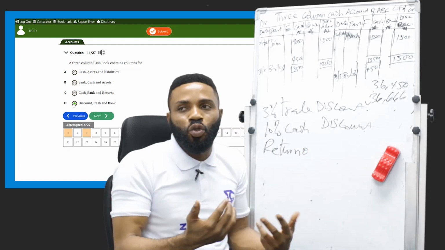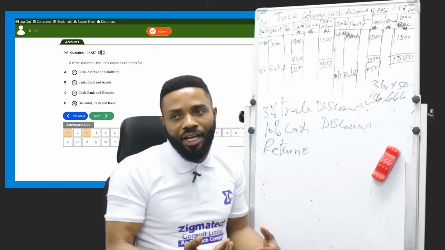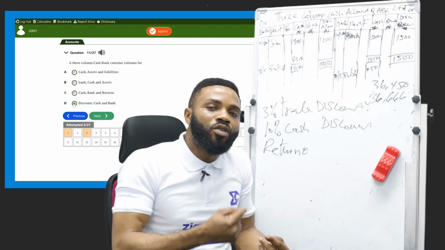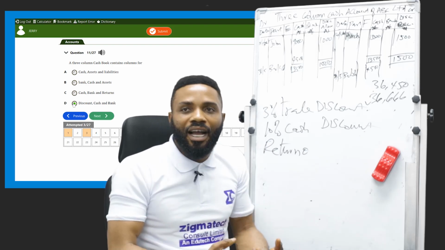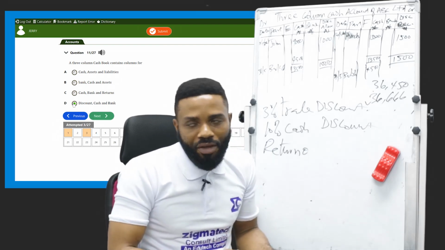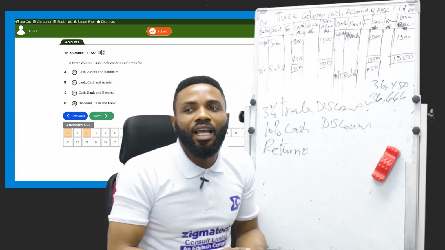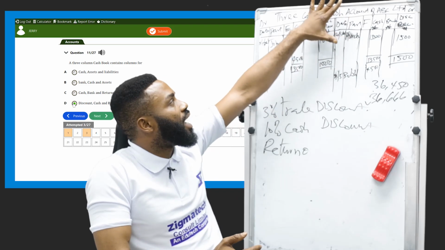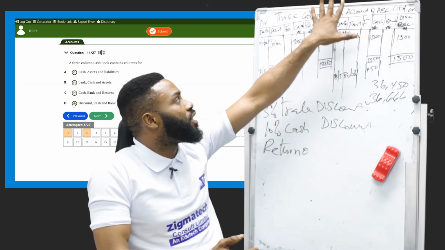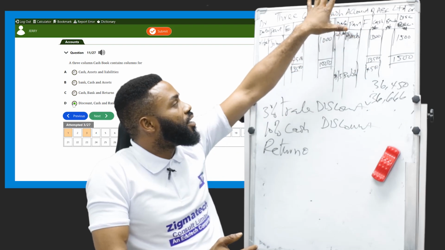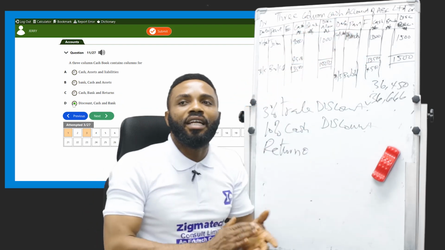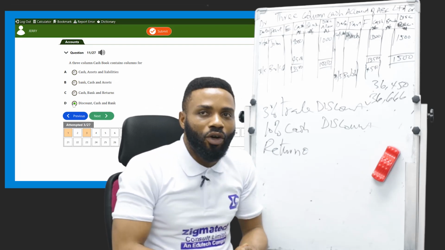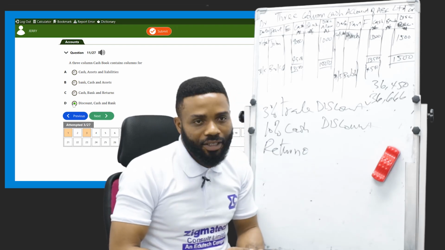And we say it is divided into 2. It is divided into cash and trade. We say trade discount is the reduction in the price, when you remove something from the price of the item. And then cash discount is given for prompt payment. And then the third objective is how to explain the discount column. We have done that. We were able to describe the discount column with the illustration we have on the board. And then the last one is how we'll be able to post or answer related questions, which we have done. So far, we have been able to conclude our lesson.